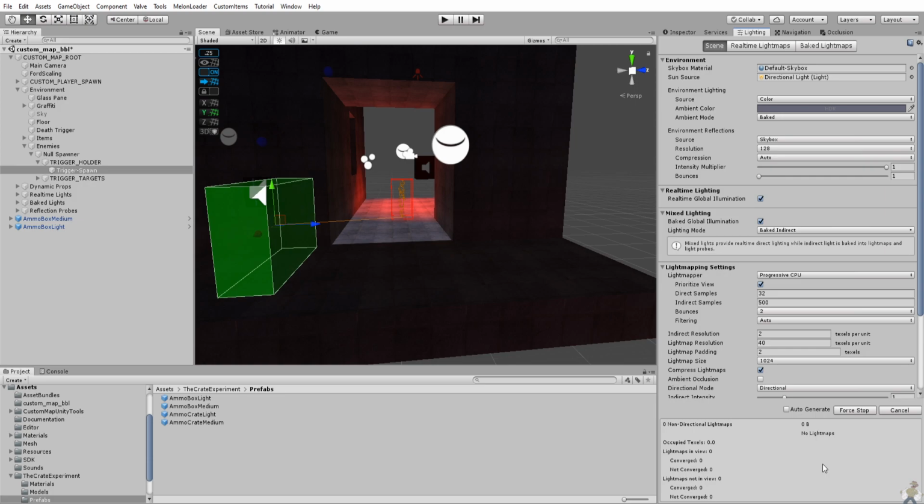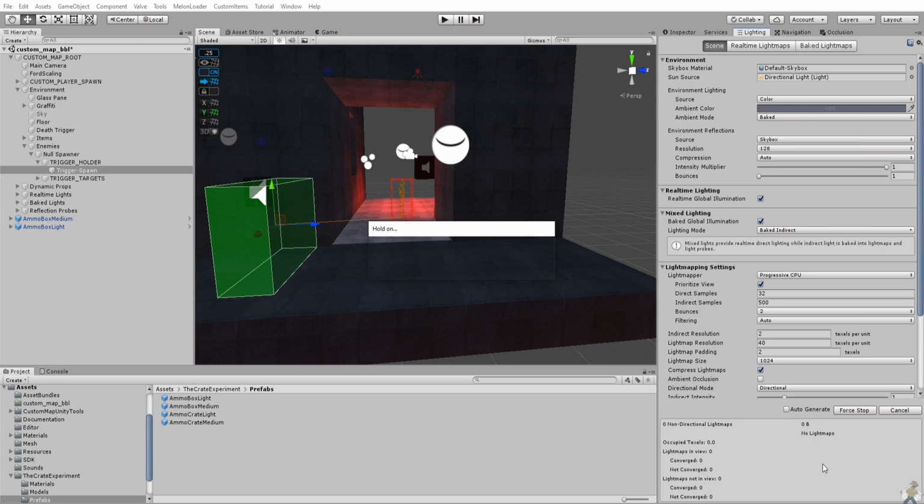In this case, our directional light that we set as the sun source when we were setting our skybox material. Note that the custom map template puts this light in its own group called Baked Lights. The end result is that the wall and floor textures have light and shadow mapped onto them, as if the lighting information were baked into the concrete texture, and provides a fairly natural look without causing a huge performance impact.